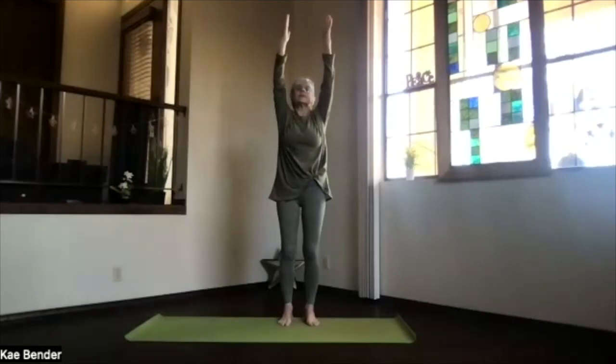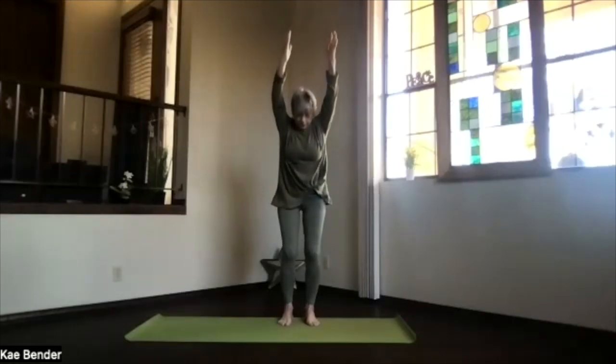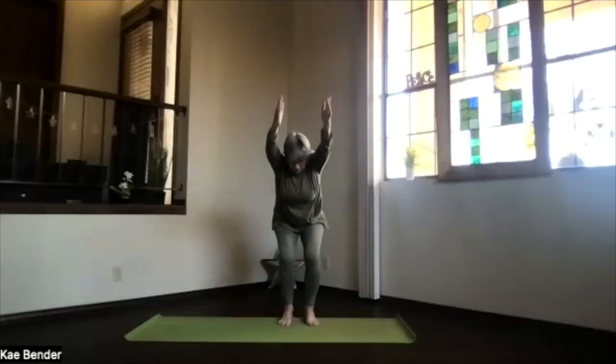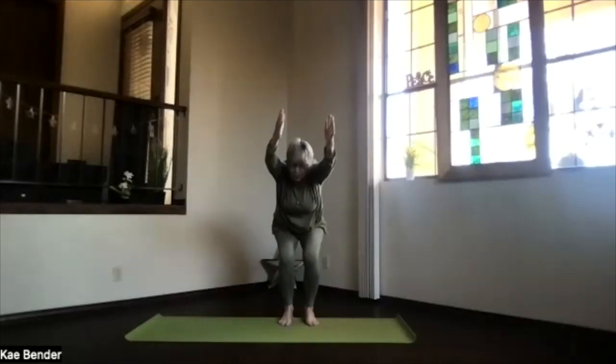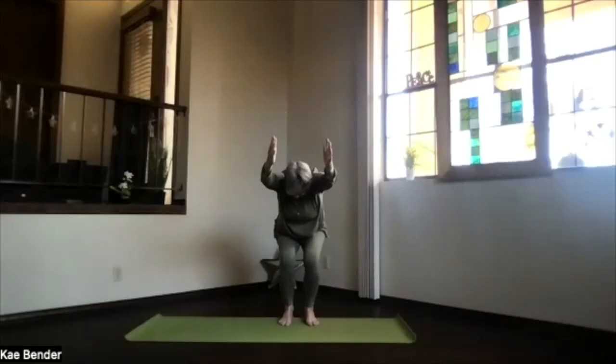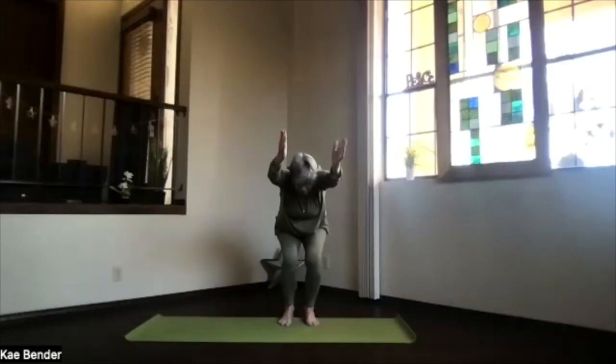So push your sitting bones way behind you. Keep your knees back behind your toes. Keep your arms next to your ears and just sink into your squat as deeply as you want to go. So if you get your thighs parallel to the floor, that's fine. If you don't, that's okay too.